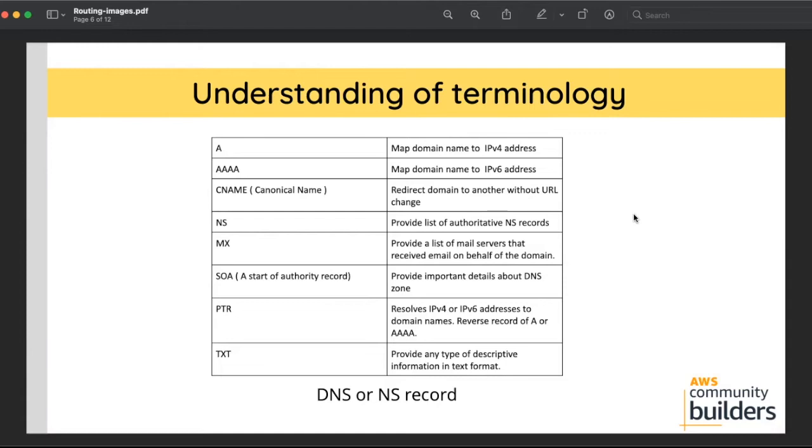Next is the PTR, meaning pointer. It resolves IP version 4 or IP version 6 addresses to a domain name, and it is treated as a reverse record of A or AAAA. The last one is the TXT record. It provides any type of descriptive information in text format.